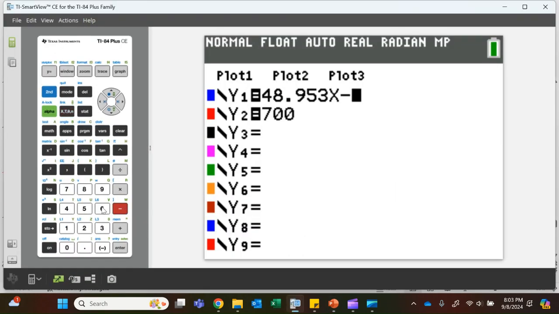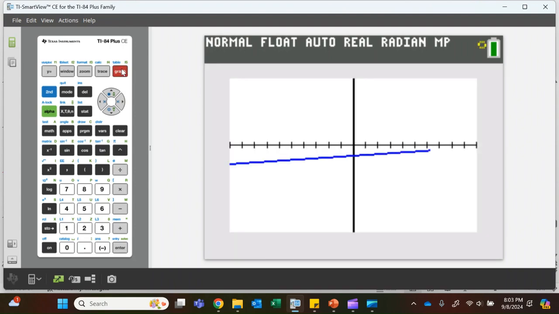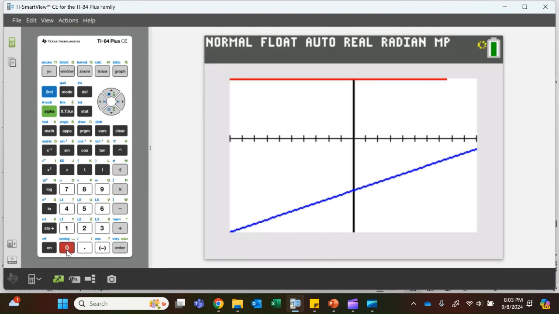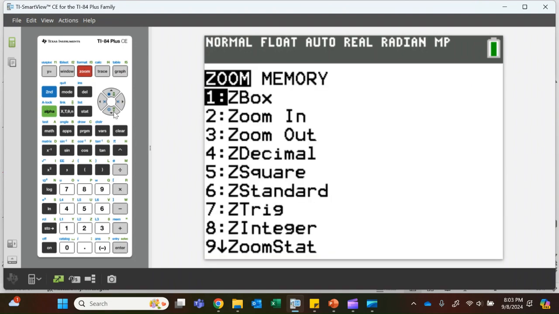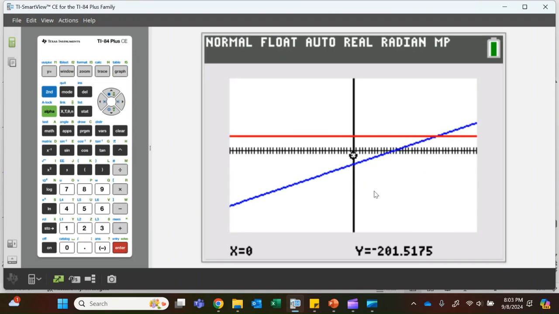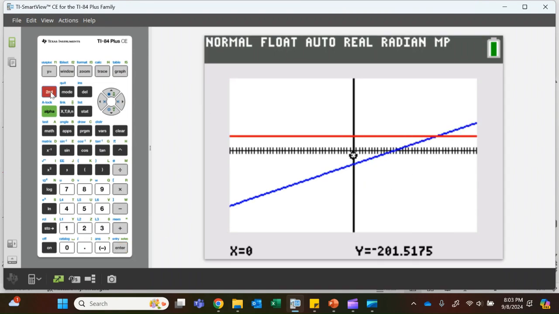So let's see what I did wrong and see if I correct it. If we'll get the same thing that they do. All right, now we'll graph it. Okay, I definitely can't see where they intersect now, so I'm going to run another zoom fit. Now, I ran the zoom fit and noticed that it did not show me where they intersected. So I'm going to run a zoom out. When I run a zoom out, I can now see where they intersect.